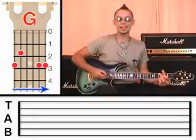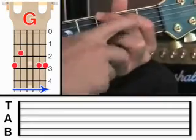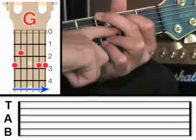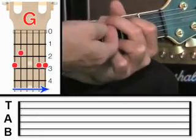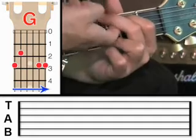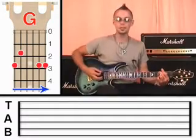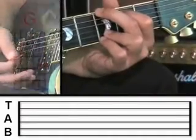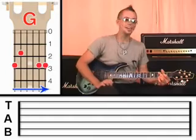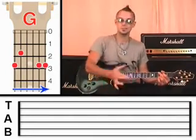Now you should know by now, if you remember me telling you in the last lesson, that you should be arching these fingers up and there should be plenty of space underneath, and you should be holding down with lots of pressure, and the back of the finger shouldn't be accidentally touching the string behind it, so that when you strum all the notes it should sound like this. Nice and clean and clear.